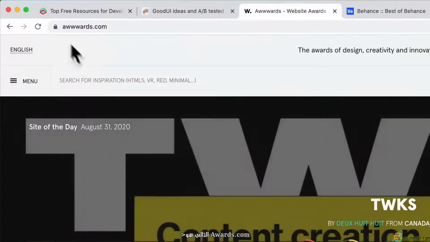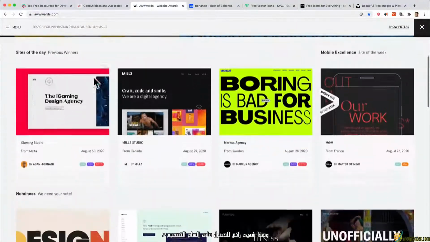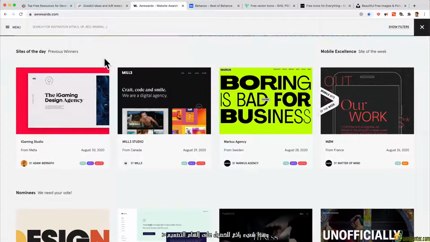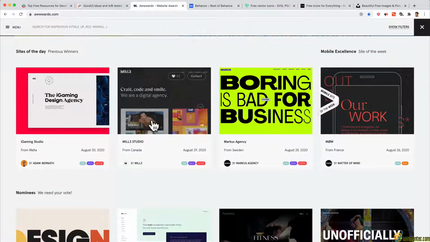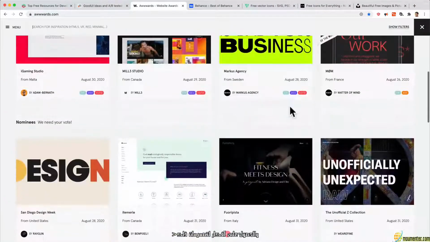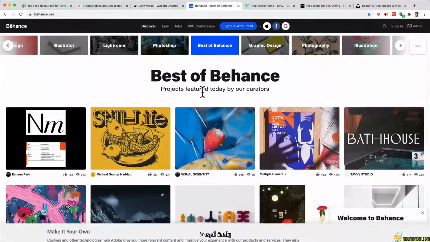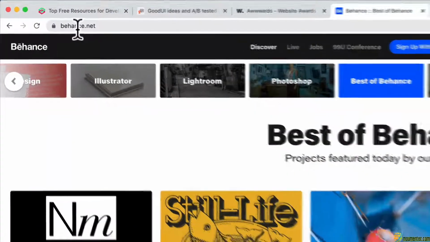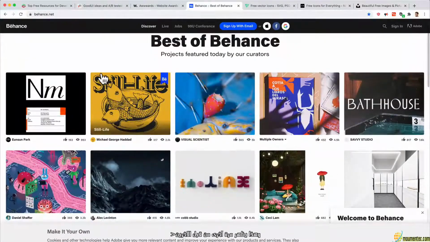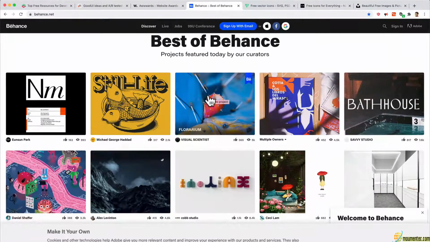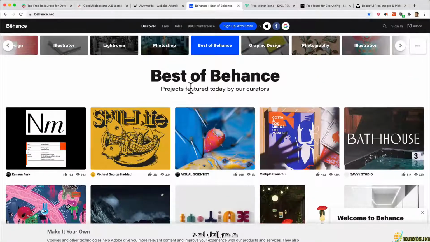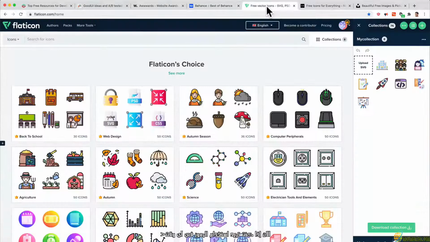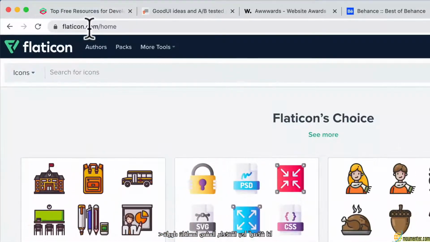The next one is awards.com. And this is great to get design inspirations. And you can even search for inspirations like different colors or different topics and get ideas for designs that you may want to use. Another one for inspiration is this one right here. And this again shows off other people's portfolio, but can also be used as your inspiration. Now, if you ever want to use icons in your products, well, I personally like using flat icon.